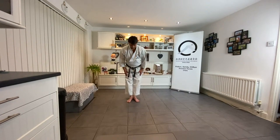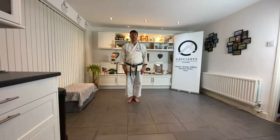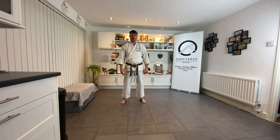So, Osu. I hope that makes sense, okay? This is really important that we keep these rules. They're there for everybody's safety and for everybody to help learn in that correct manner. Okay, so we bow, Osu, yoi, ready position. Both people squaring off here, both people facing each other, Osu.